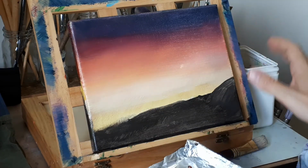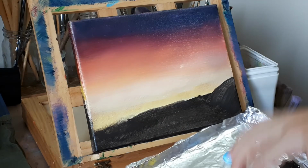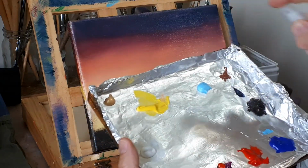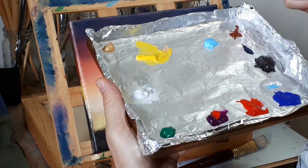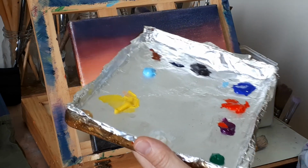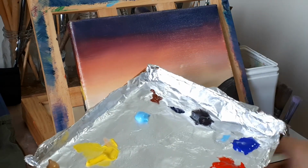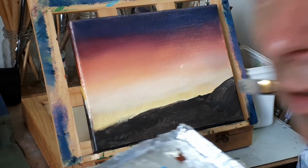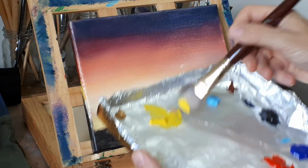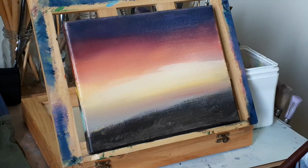Normally for the bigger canvases, I'll use a palette so I can do the whole sky and everything. And then I've used this here for my details. So I can spray it, put the lid back on it, seal it up, and then I put it into the fridge. And it keeps the moisture in and it keeps my paint usable for a very long time. So back to the painting. Some yellow. We're gonna have the sun right about here, right about there.